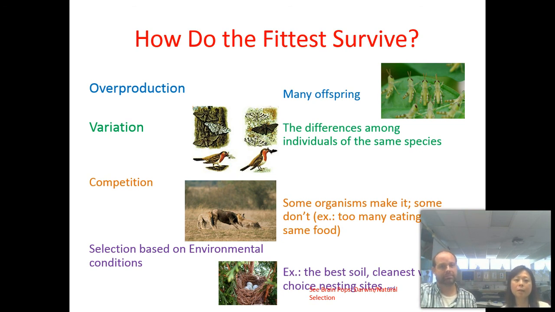Right. And the third step is there's competition, whether it's competing for mates or food or water, or competing not to get killed by a predator. It's really difficult to survive, and there's competition to be the one to survive. And then the next one is if you have that adaptation, that special trait that helps you survive in your environment, you'll be able to survive and pass on that trait to your offspring. And after many generations, most of them will have that same trait.